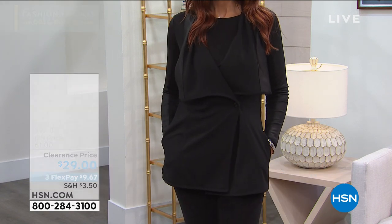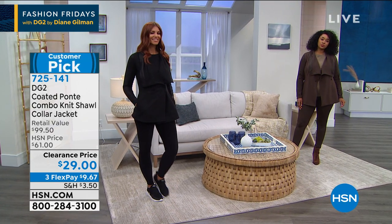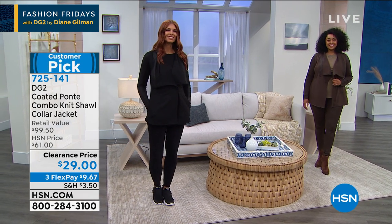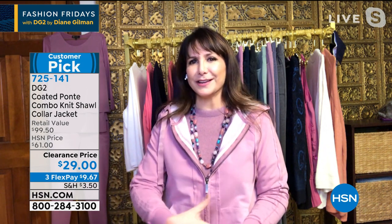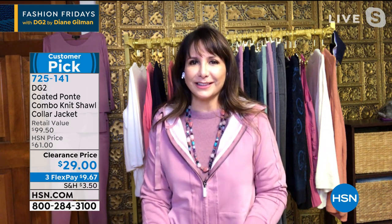Sonia has it on. And it's interesting because if you put pearls with that, Sonia, it would look like that tuxedo idea. Now you're wearing sneakers, but everybody's wearing sneakers to the dressiest of occasions, right? But if you put on some silver hoops and a bold silver cuff or some Marlowe jewelry, that could look very city chic and super edgy, because the places where it has the coating, it's looking like leather.